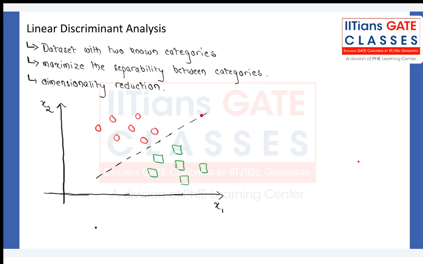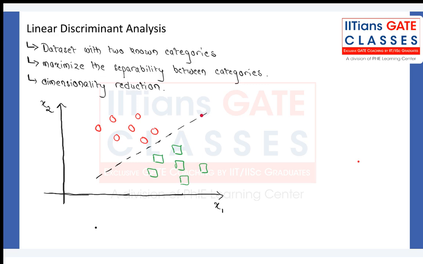Now my idea would be that when I'm trying to reduce the dimensions, let's say I'm trying to reduce this to a one-dimensional number line. If the separation present in this case is also there in the reduced dimension, then it's a very good thing. I'm able to reduce the dimension as well as keep the classes linearly separable.